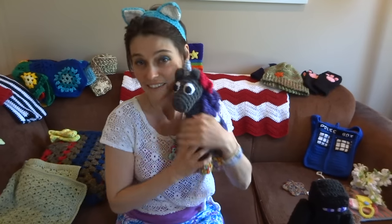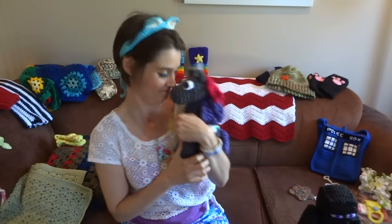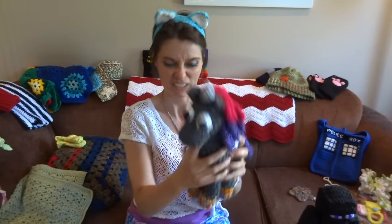And I have to say, this is probably my favorite stuffed toy. Don't tell the others because I don't want them to feel jealous. And he's big. I love big toys. You can really get your mitts around him.